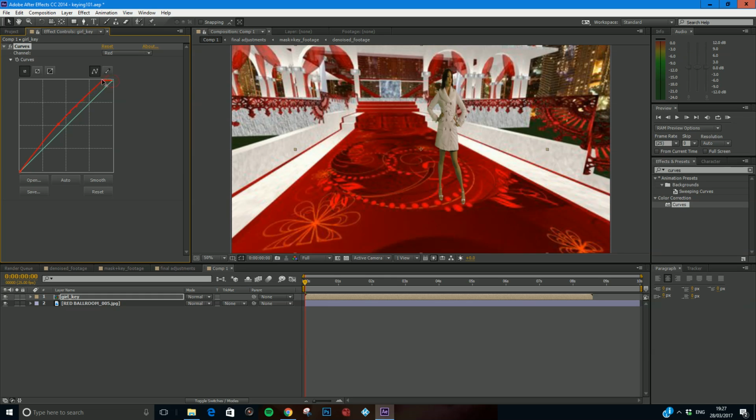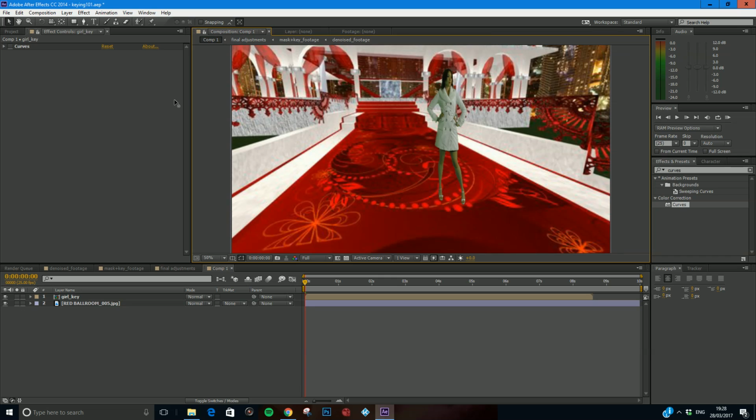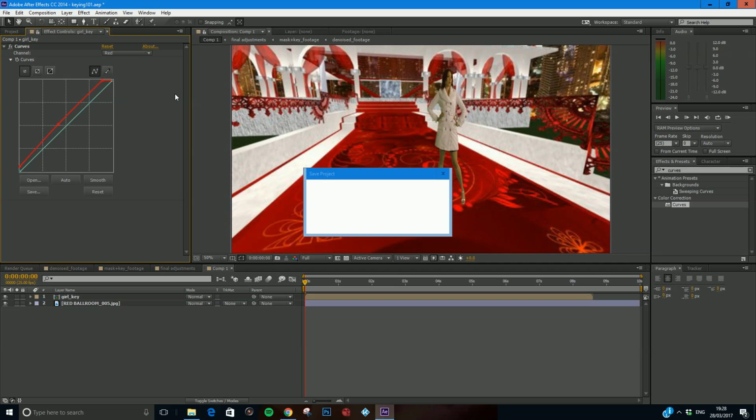Let's have a look at the highlights and the shadows. No, that's too much. Okay, already there's a little... why is it not doing that? Oh, I think my After Effects is frozen. I should save. There you go. So when we turn that on and off, you can see the adjustments we're already making. Now I'm going to Control S and save, just so I've got that.